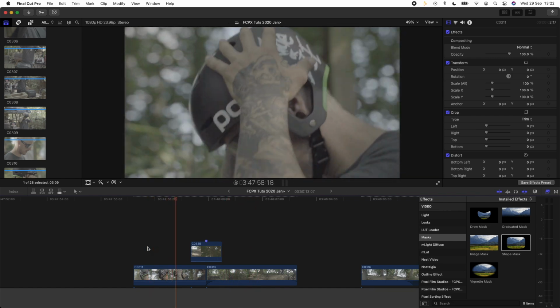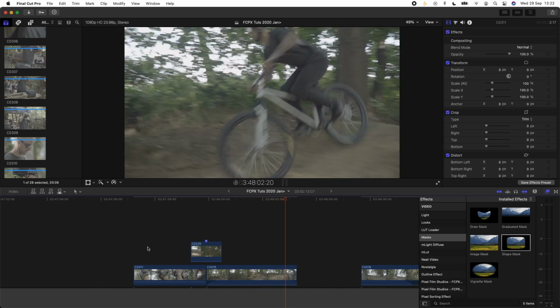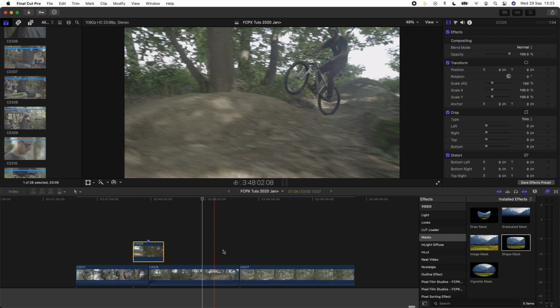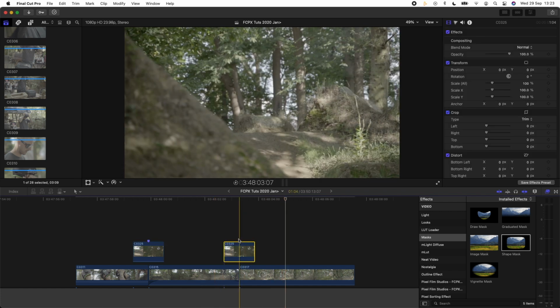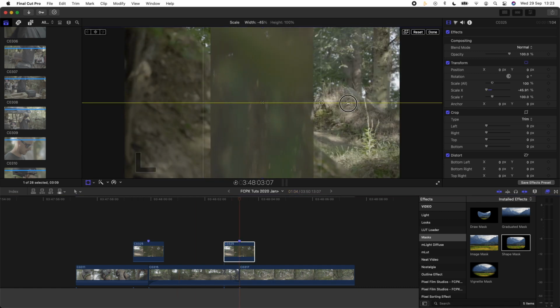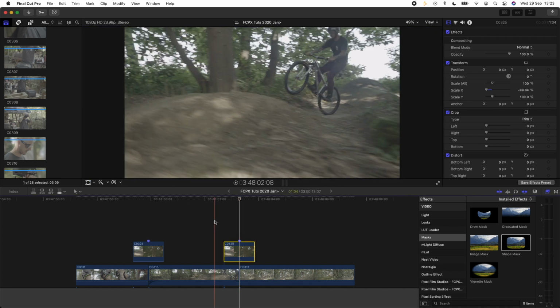And because the two shots have a lot of movement in them, I think it works a lot better with moving shots. And then you can always copy and paste this to use on different cuts. Because this shot is moving to the right, what I'm going to do is select this video clip, use the transform tool just to flip it horizontally so that it's going to move the other direction.